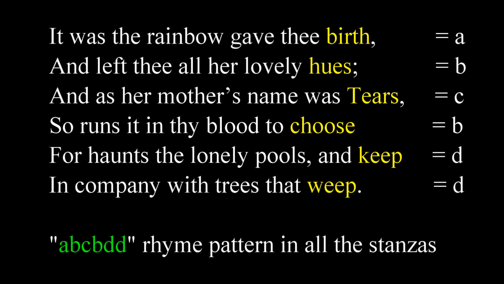So now let us examine all the lines of the first stanza. If we add the sounds together, it becomes the A, B, C, B, D, D rhyme pattern. In order to save time, I won't be examining the second and third stanzas. If you go through the poem, you will find that it is constructed in the A, B, C, B, D, D rhyme scheme pattern in all the stanzas.